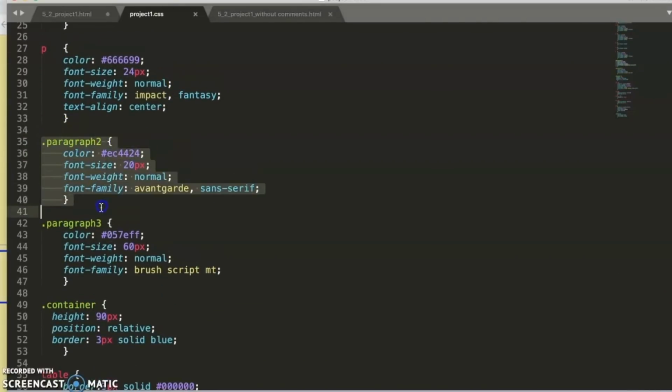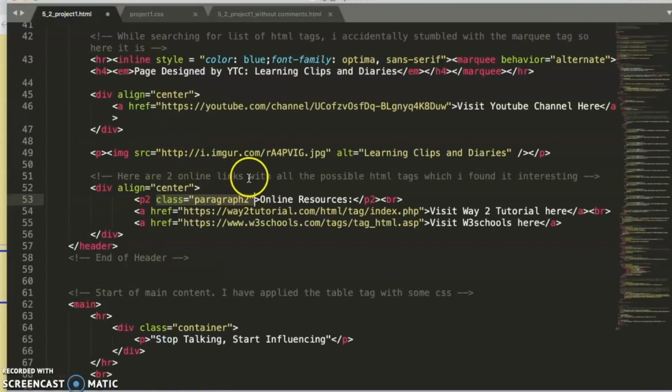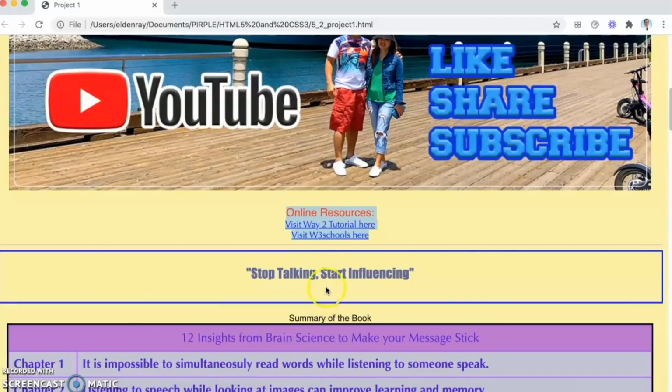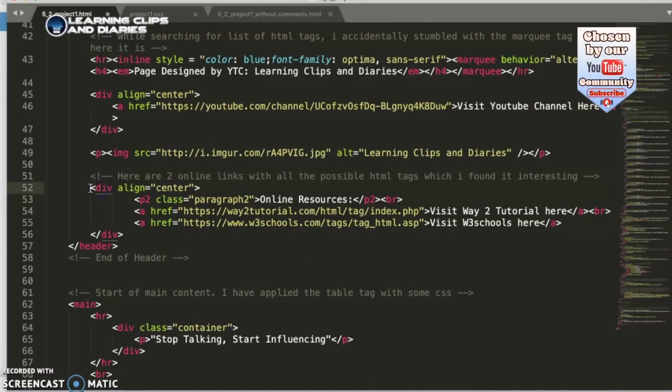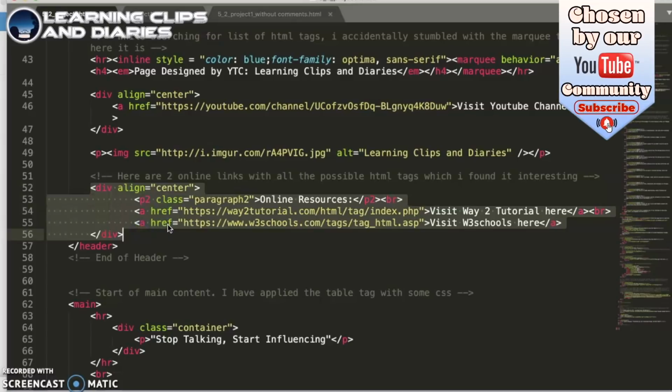So I set up with an external CSS there, and the result actually looks like this one here. So this is some color and some CSS part. In this particular div tag, you can see here the links for W3 tutorial as well as W3 Schools.